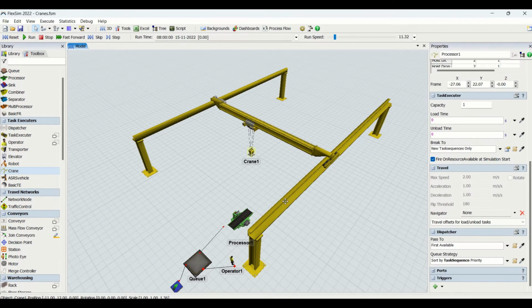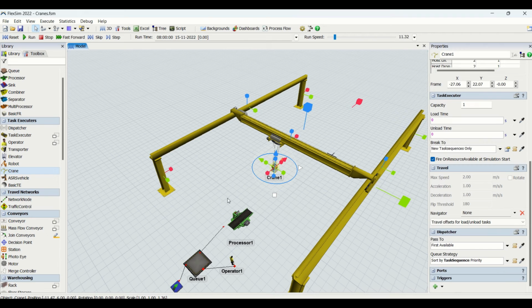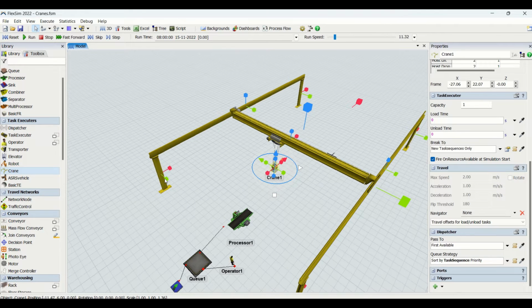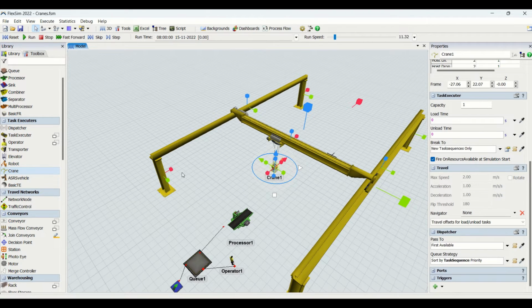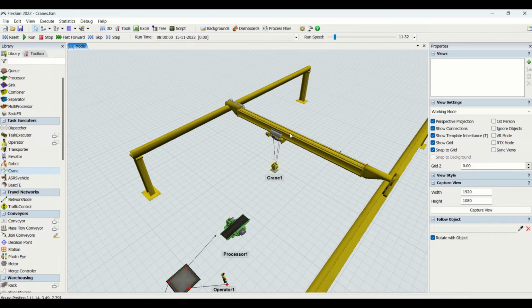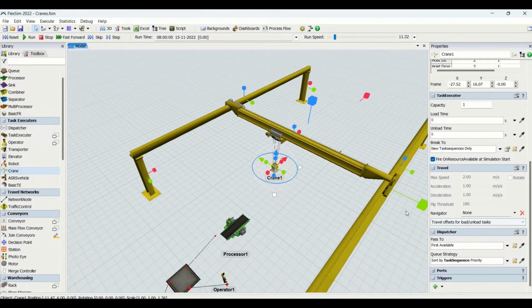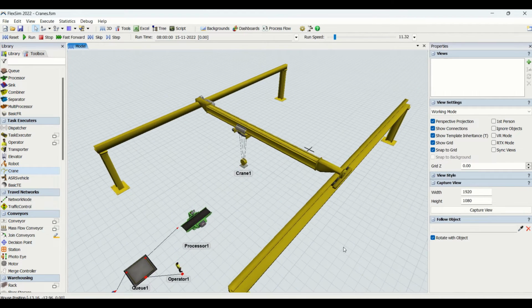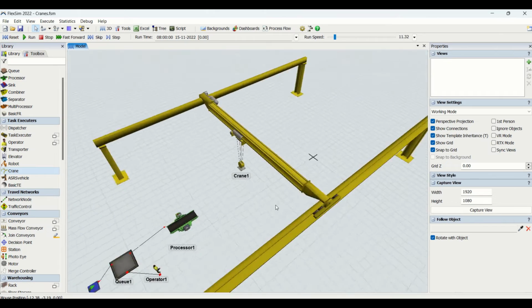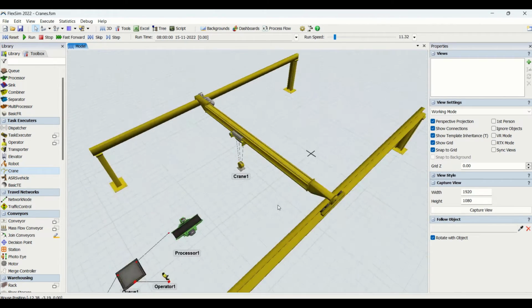So if you click on the crane, you can see all these colorful arrows. Basically these arrows are used to change the size of the crane. So you can change the size of the pillar and columns, you can change its heights and widths, you can change the hook dimensions, you can change the gantry dimensions. So you can change all these parameters, but as of now we will not change those.